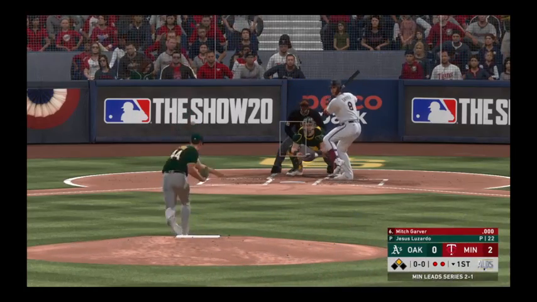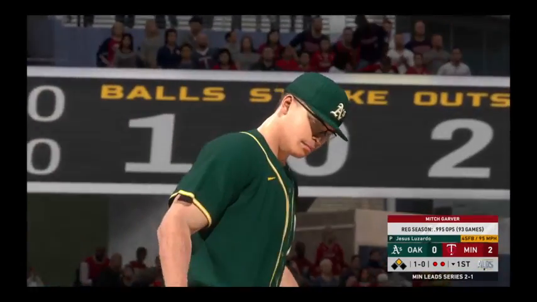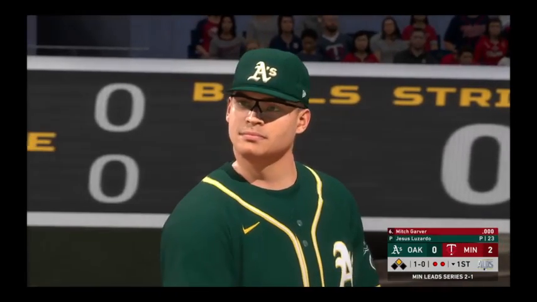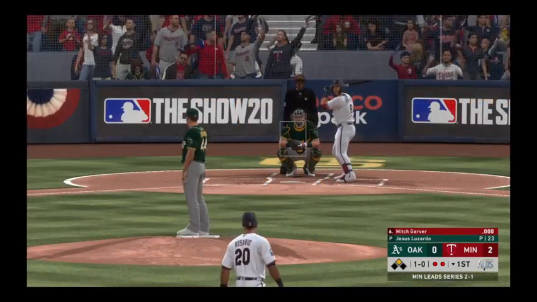Ready with the first pitch. Here it comes. And that's inside for a ball. 1-0. I think this inning could have far-reaching effects in this game. They're really making him work, and unless he dials it in, it's probably going to limit how deep he goes into this game.